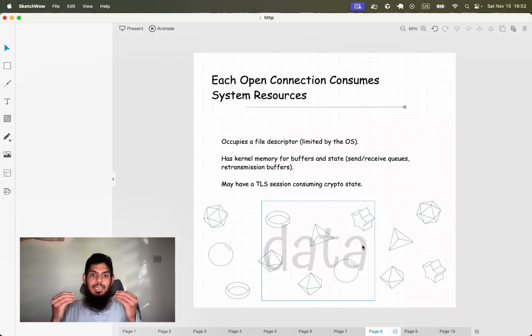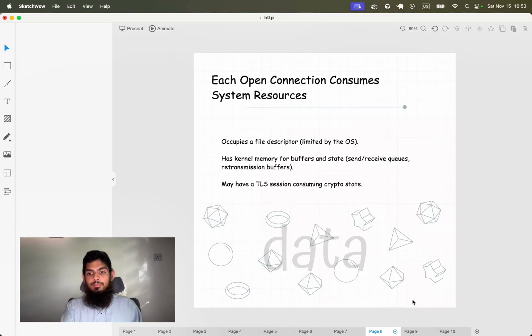It has kernel memory for buffers and state, including all the send and receive queues, retransmission buffers, and the entire state, and may also have a TLS session consuming crypto state. All of this is occupied in your memory, in your kernel, in your operating system. Connections are not cheap.